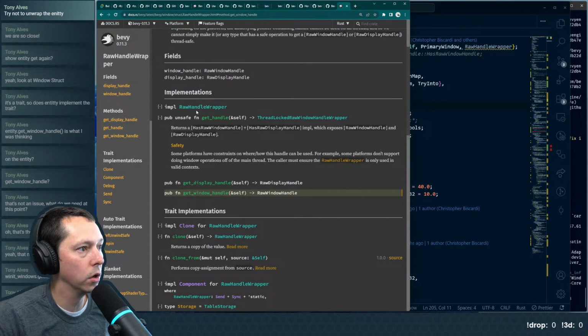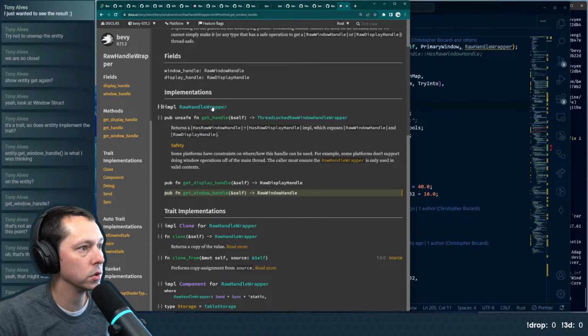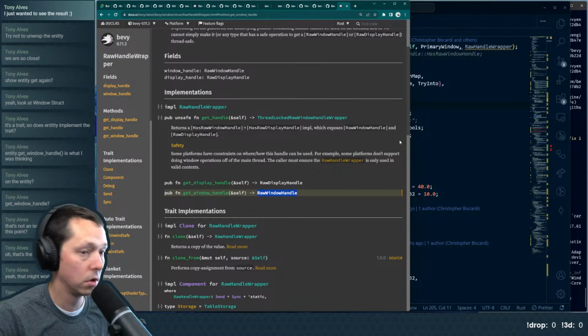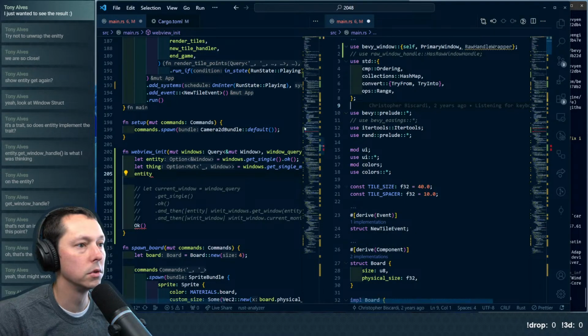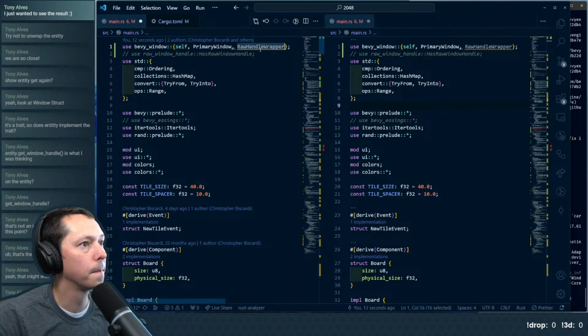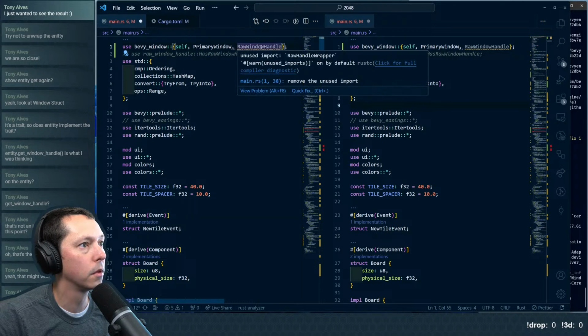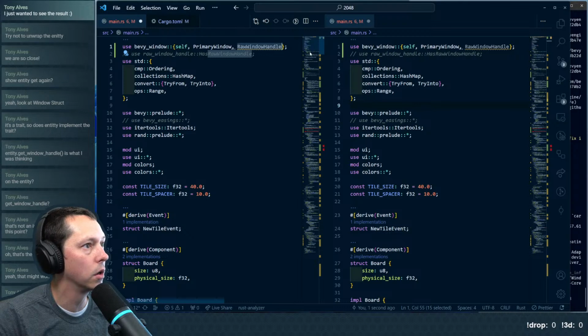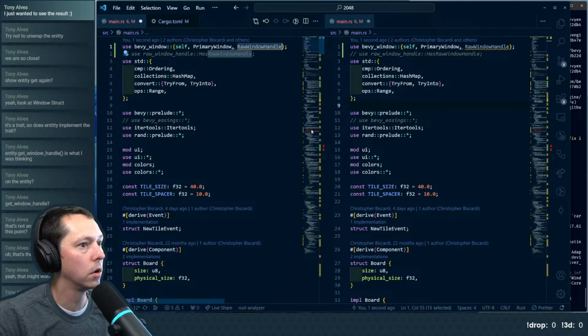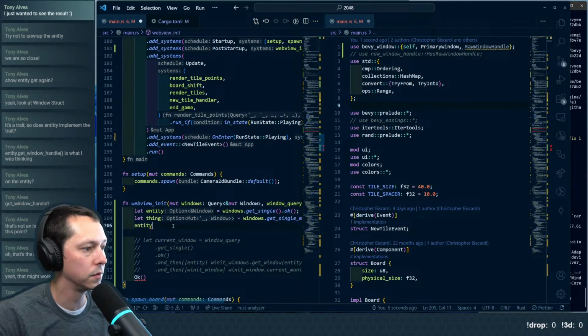Raw window handle get wrapper. There's a raw handle wrapper, raw window handle. I'm not sure. So there's raw window handle and raw. Well, let's try that. Let's see if that changes anything.